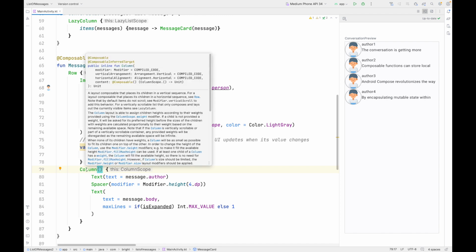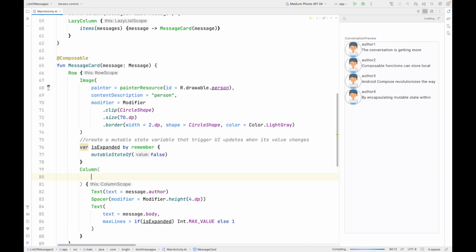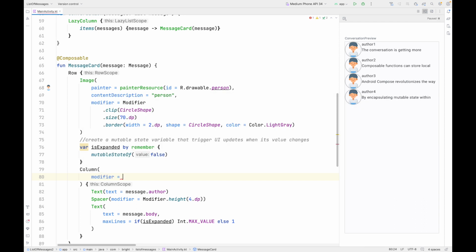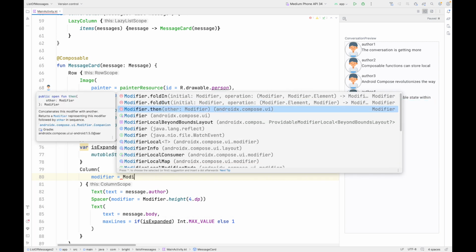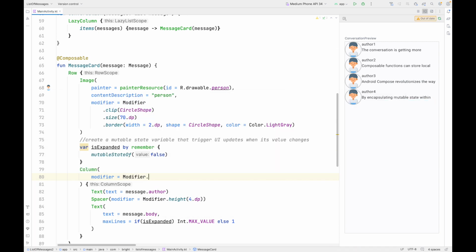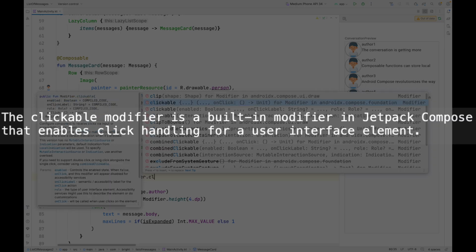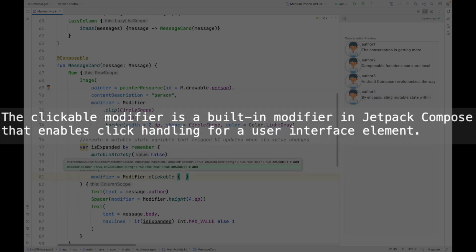Column is a composable function, and the Column composable function contains a parameter called modifier. So that parameter we are going to use now, modifier equal to, because it should be clickable, Modifier.clickable, you can see there is a function called clickable, and here we are going to say isExpanded equal to not isExpanded.